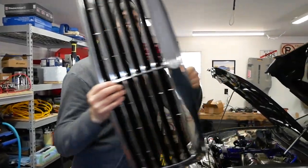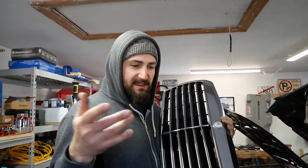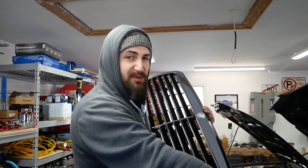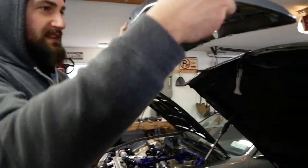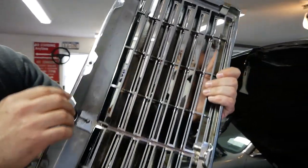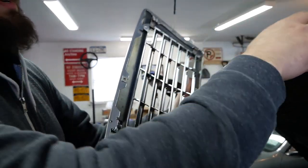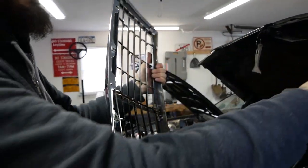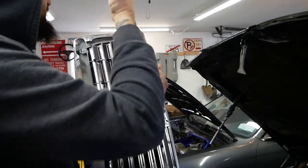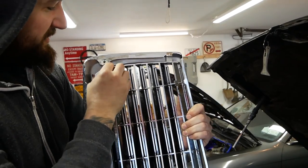All right, so we're gonna throw the grill on since the hood prop is done. If you noticed, any keen observers noticed I didn't tighten the bolt. I tightened the bolt now, that's on. Grill goes on, very simple. You take the other one off. We were missing one of these, but you gotta transfer the clips from your old grill onto this one. 8 millimeter bolts, there's a couple of them. Some of them aren't lined up anywhere near where they have to be.